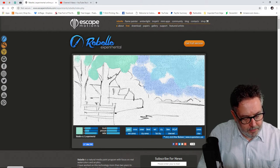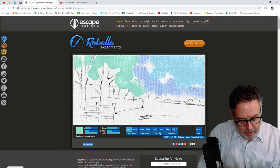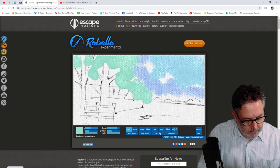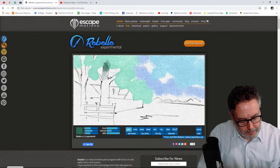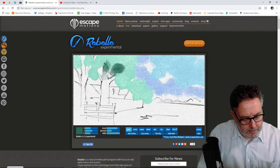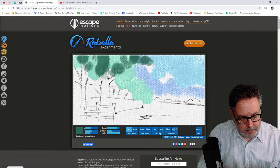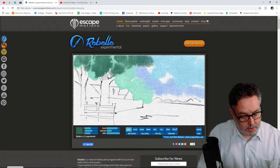Obviously, I've got to work my way around the trees and the buildings, because it will just take away all of the line work I've got. I'll take the pressure down. Let's change that saturation a bit, and also make it a little bit darker. I'm being really careful, trying not to get that line to. Look how that flows. That's nice. That's cool. I'm liking that.